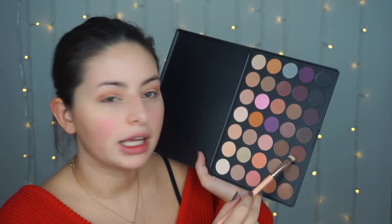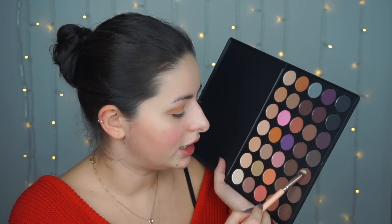I've always heard so much about Morphe eyeshadows but never purchased a palette myself - I always ask for things like this for Christmas. The eyeshadows in here are actually massive pans, so this is probably going to last me a lifetime. This brush feels really nice so far too. I'm now taking brush number six - a flat dense brush - and picking up this purpley shade very lightly. It's so pigmented! I'm focusing this on my outer crease and then blending the two colors together with the number seven brush.